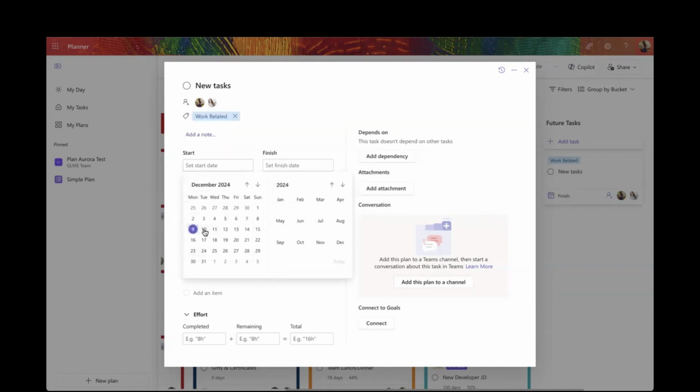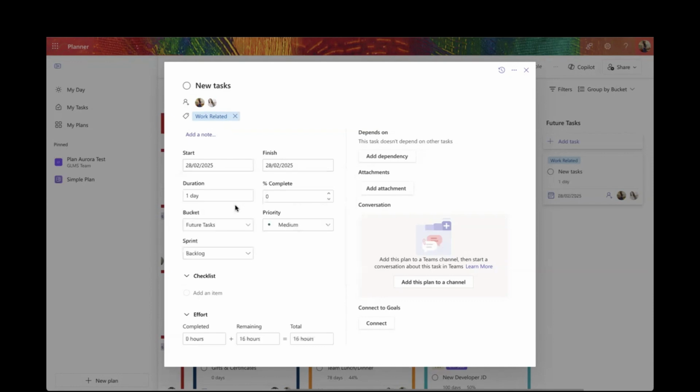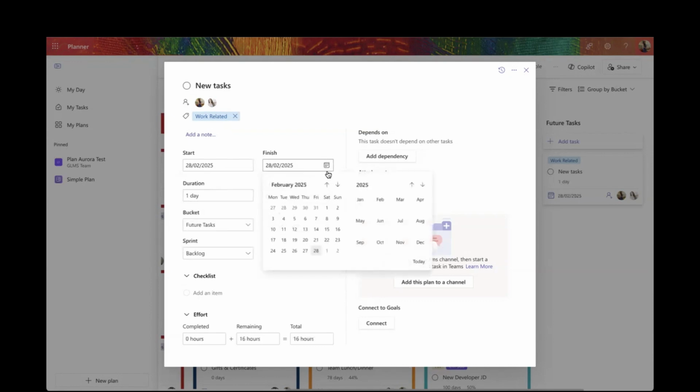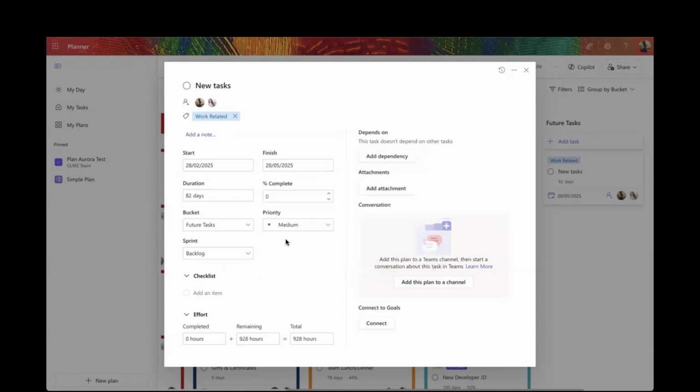So let's say the task is in the future. So it's starting somewhere in 2025 in the month of March. So you can set it from here and you can also set a finish date based on an estimate timeline that you have about that project. So let us say it's going to get over in May. So just choose the date over there.